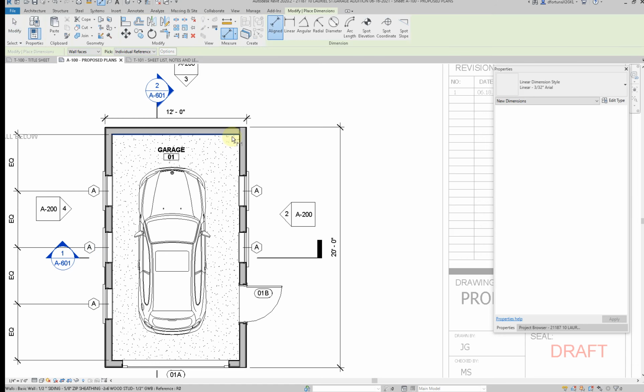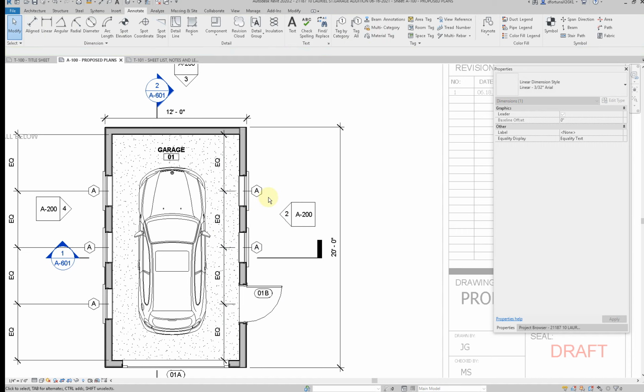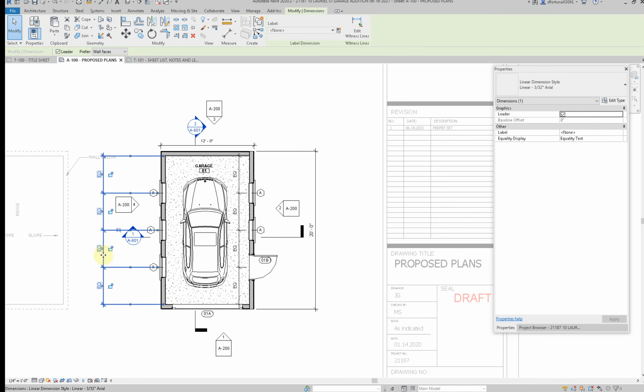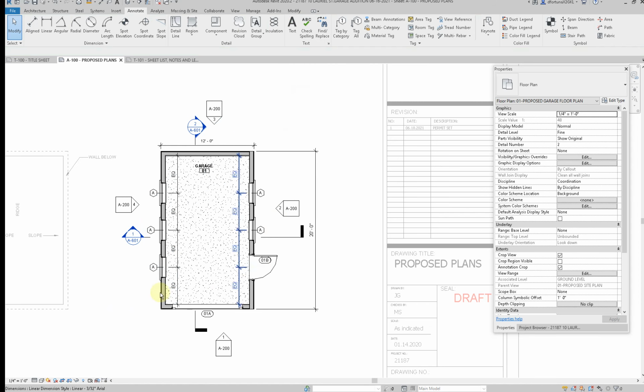And then we're gonna do the same idea, dimensions. So these are also equal, so I'm gonna put it in there. I'm gonna hide the car. That's not important.